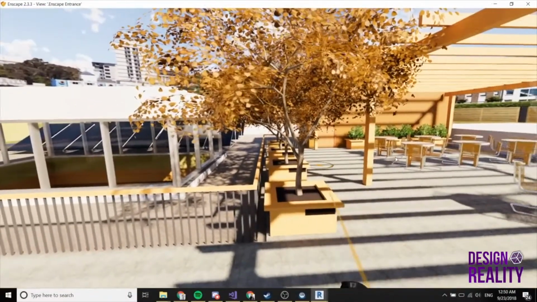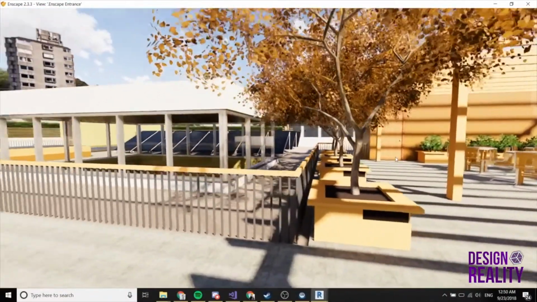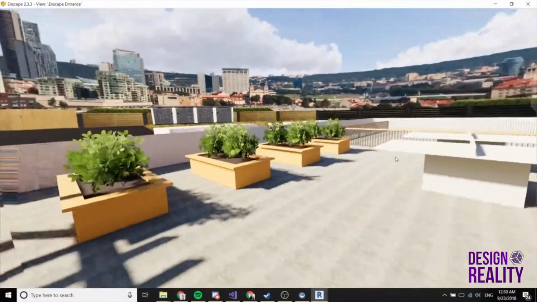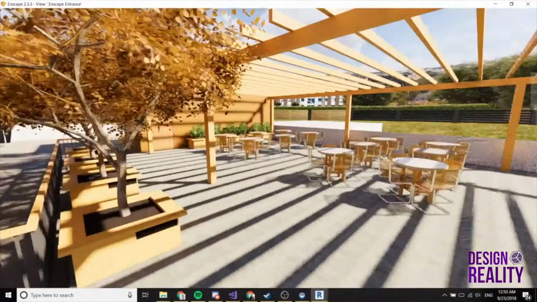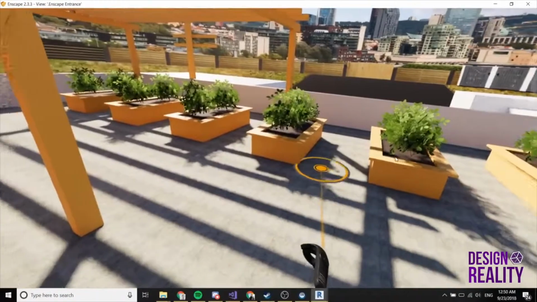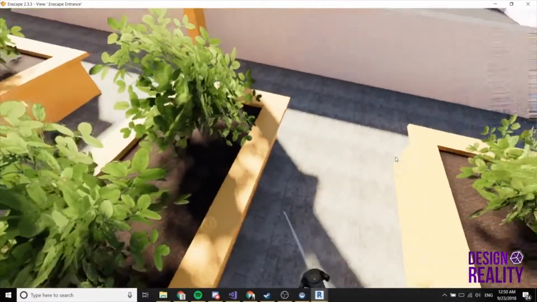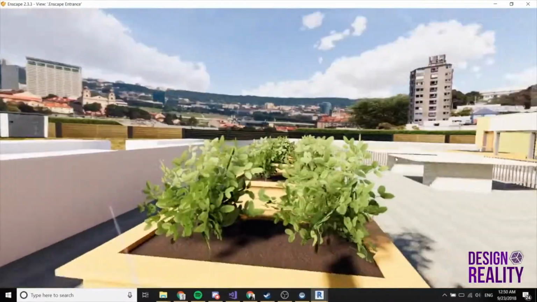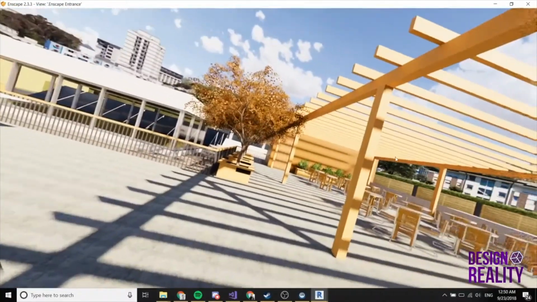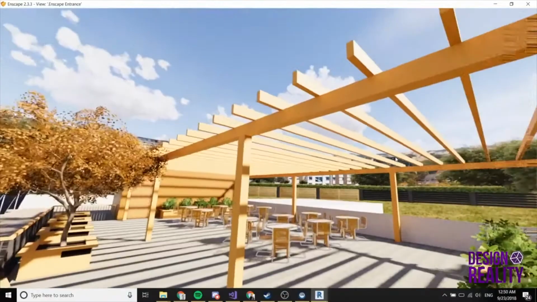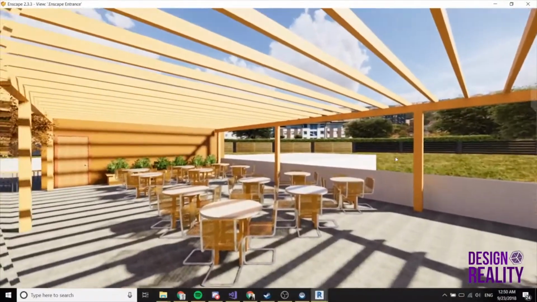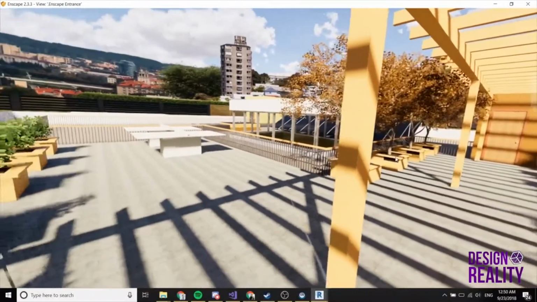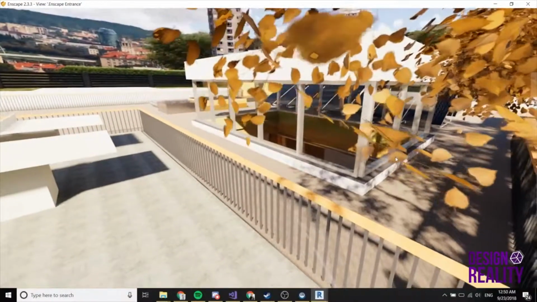Obviously, VR also works as a presentation tool. There are a lot of ways that you can have meetings in VR and show your client, this is what we're making for you, and then they can understand it right up front. So these are tools that exist already. They're very simple to use. Anybody can do it without needing to know how to program or anything like that.